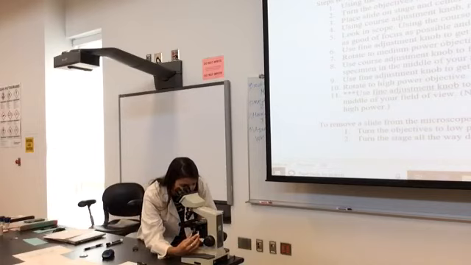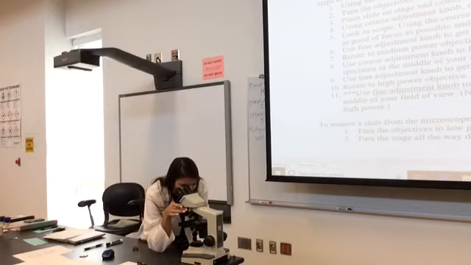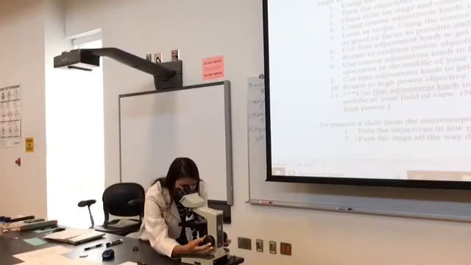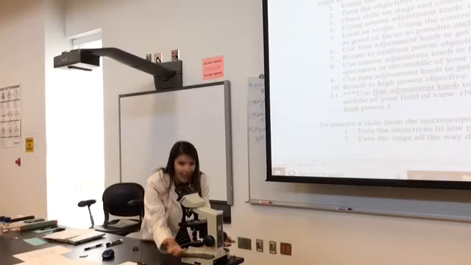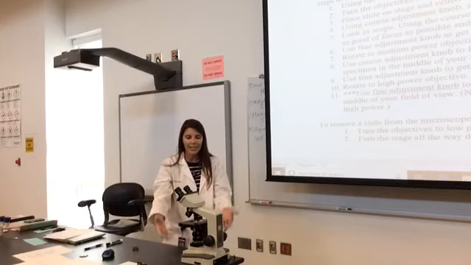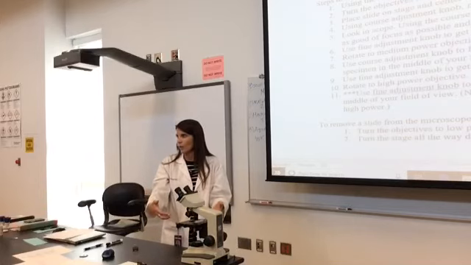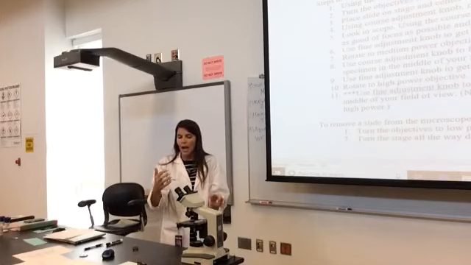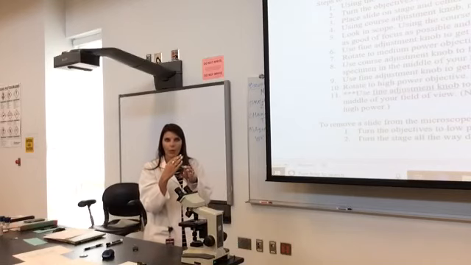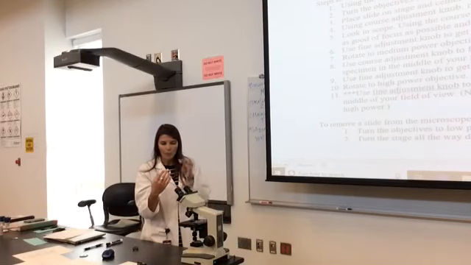So I look at it. I'm going to go ahead and move my specimen towards the middle just a little bit so that I know where to look for it. I'm going from low to medium. It is not clear, but all I need to do is use my fine adjustment knob, a full turn, and I can see it. I did not have to use my coarse. Okay? I just needed to fine focus it.